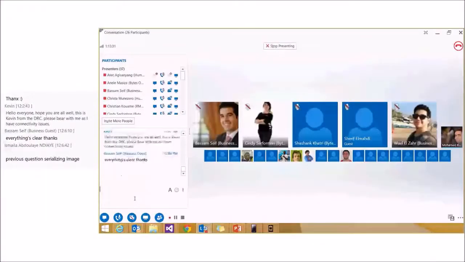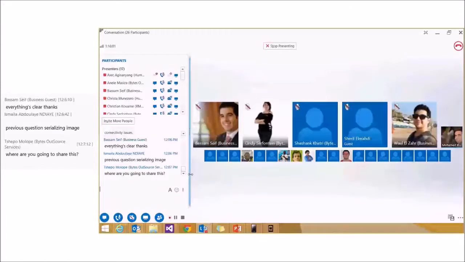Okay, I mean, it's very flexible, whatever object you can use, Ismailia. I mean, I haven't tried that with images, but images is an object. Try using that with images. The data contract serializer, use that with images, and let me know how it goes, because you can create a data structure that can take a string, like a name, and then an image. Because end of the day, I'm saving that into an XML format, and definitely you can save that image to that format. So it should work fine.